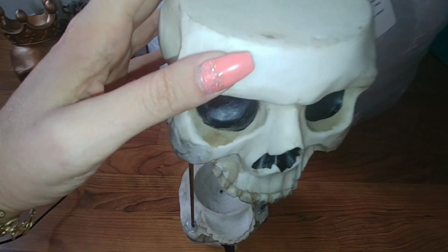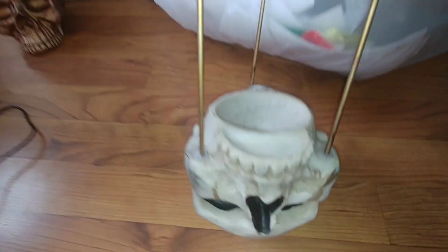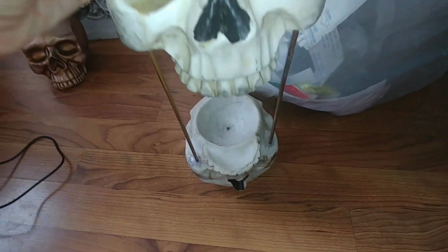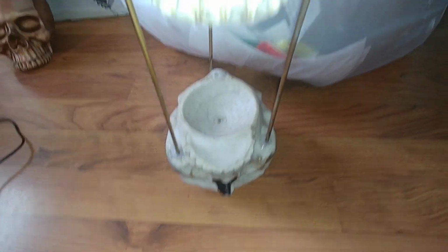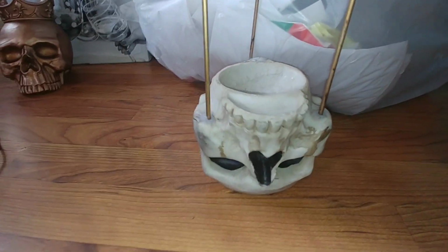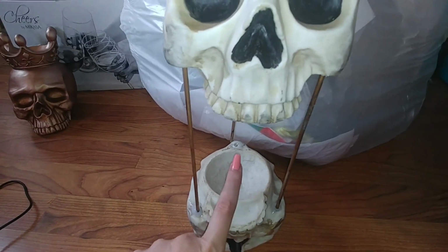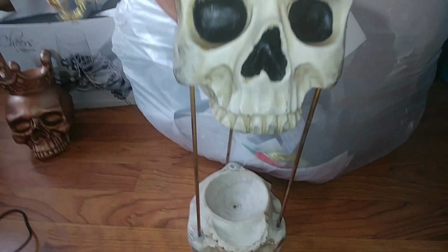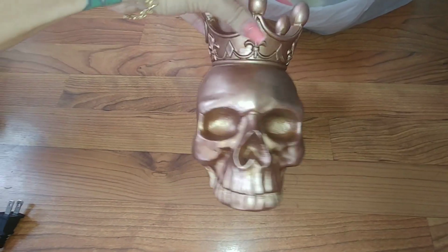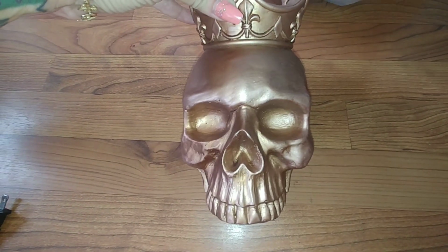And now just a few other things that I found. Since it's getting close to Halloween, I think I might start finding Halloween decorations. It's this, and to me, it looks like something probably went here in the middle. I don't know if it was a candle or an hourglass thing, but I think it's kind of a cute decoration. I'm going to set it on my table, and I'm just going to set a tea light inside here. I might get one of those orange ones, you know, that they have at the Dollar Tree for Halloween time, or I might get a red one too to make it look more scary. But I found that, and then I also found this gold one, which looks like something maybe you would just sit around as a decoration.